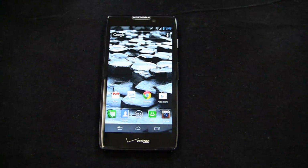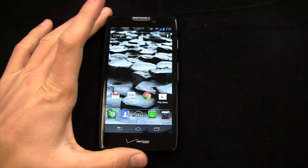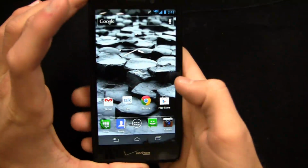So for you, it's an extra $100 to get the RAZR Max HD, and it comes with 32 gigabytes of storage and a bigger battery, but you've got to make that decision. Is that extra $100 worth it for added storage space and for battery? For some of you, it will absolutely be worth it.